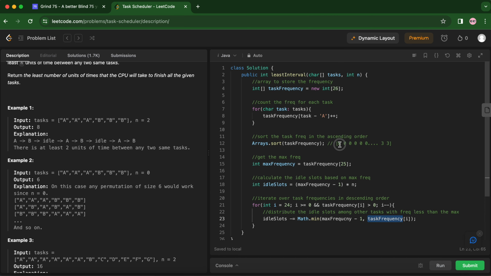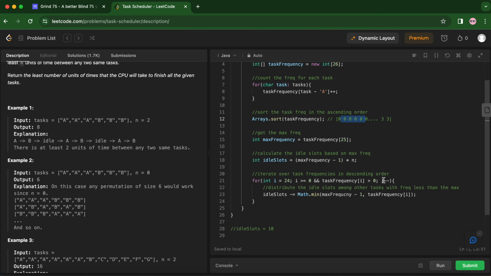For slots that have 0 values, we don't want to pick them up. We are anyway not picking them up. So for the slots that have only 1 frequency, we'll use only 1. Okay, we'll not go with the max frequency. This will be helpful if we have 3 and then 3 again, right? And also because of our first max frequency.